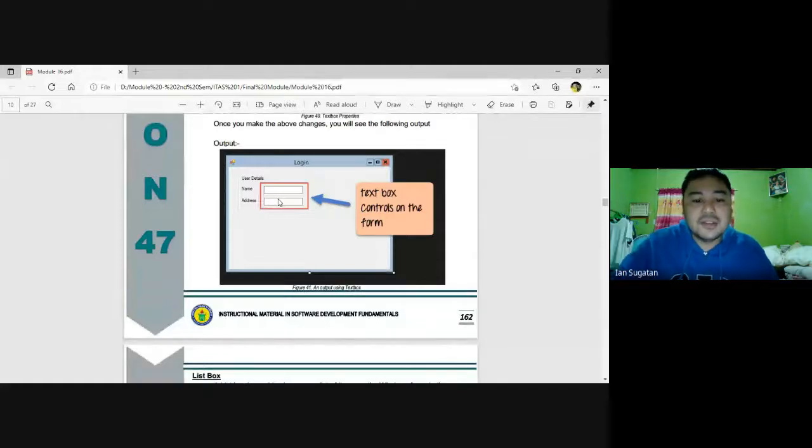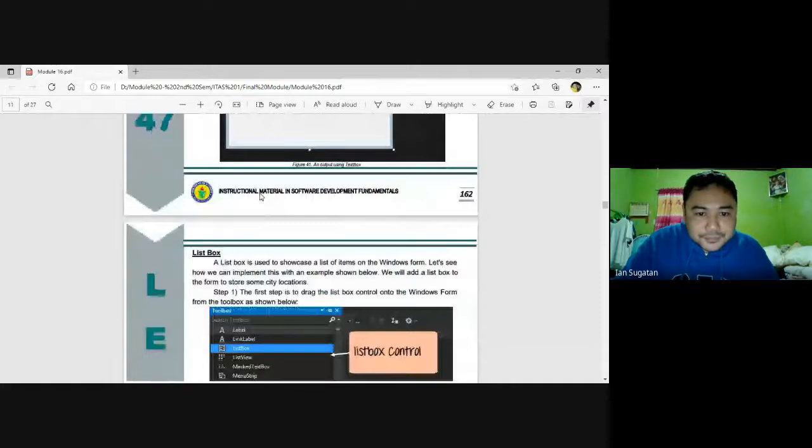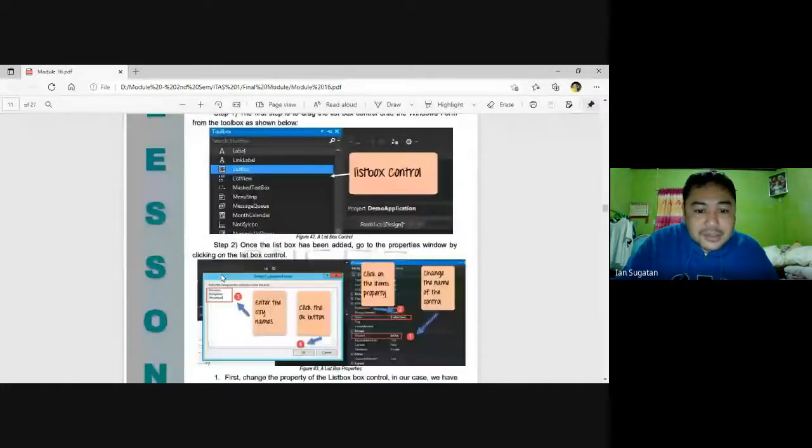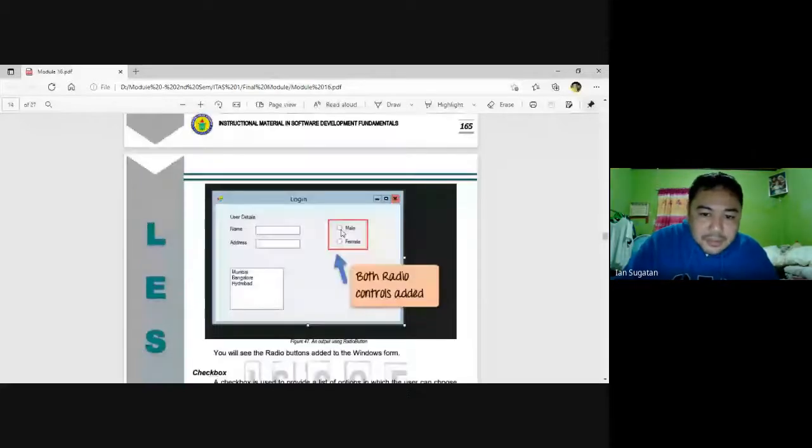And then we have the list box, where you can put lists. The radio button is another control. This one is the radio button, the circle that you choose. Like for this one, it's male or female. You choose only one. These are the radio buttons.